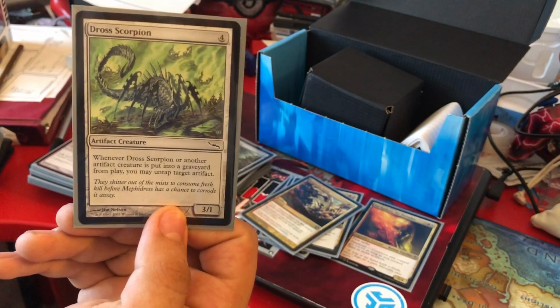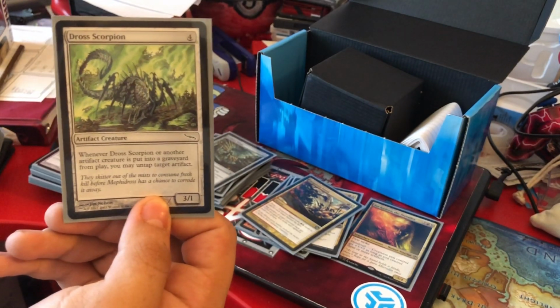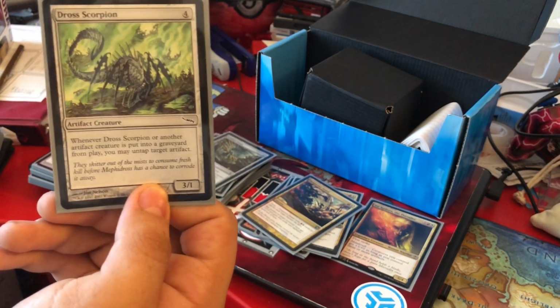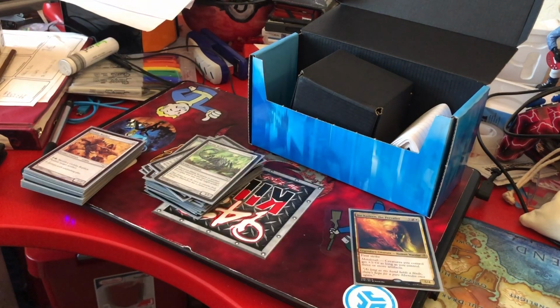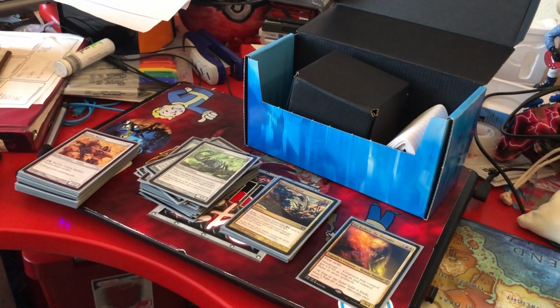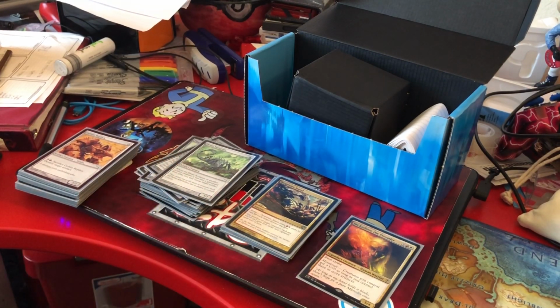Next is Dross Scorpion, a 4-drop artifact creature, 3/1. When Dross Scorpion or another artifact creature is put into a graveyard from play, you may untap target artifact. Great, it gets me to untap different stuff, especially since all but 3 creatures in this deck, not including Kadeen, of course, are artifact creatures. And so I'll get value from that constantly. Or as long as it's on the board, but still.